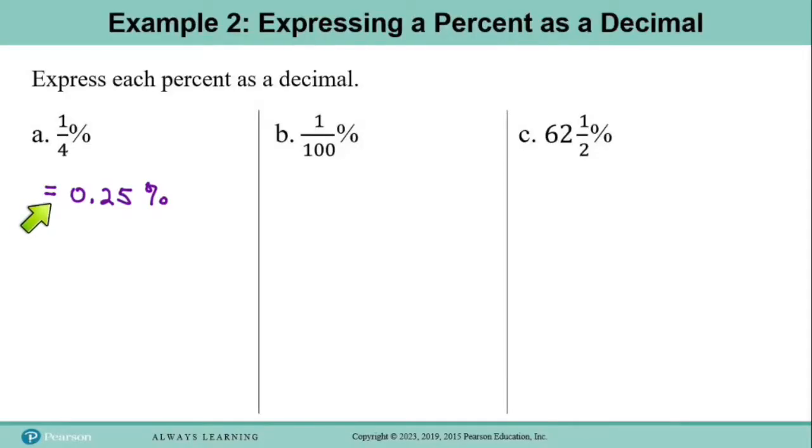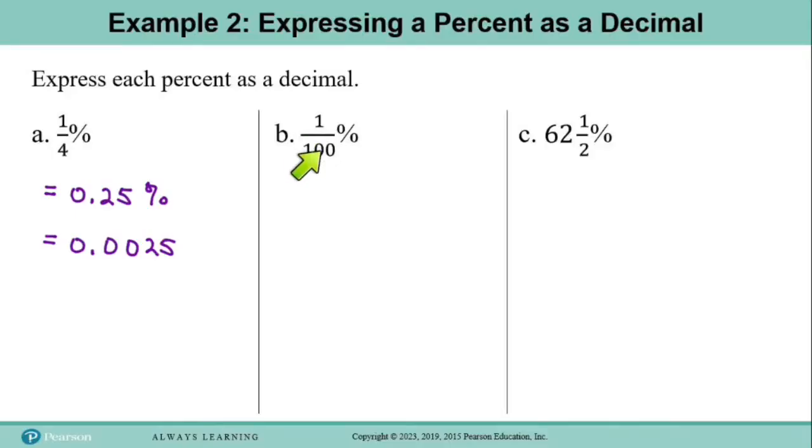And then don't forget, when we write this down, because the decimal is the first thing in the number, we want to put a leading 0 in front of the decimal to protect it. So when we remove the percent symbol, we'll have 0.0025. Now let's just compare. So if our decimal was here in front of the 2 and we moved it 2 places to the left, then you see that it's in the right place, and of course we lost our percent symbol. Let's look at part B.